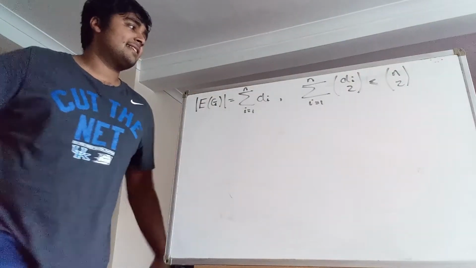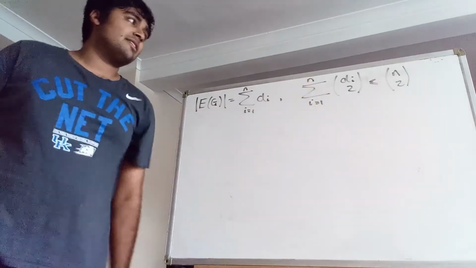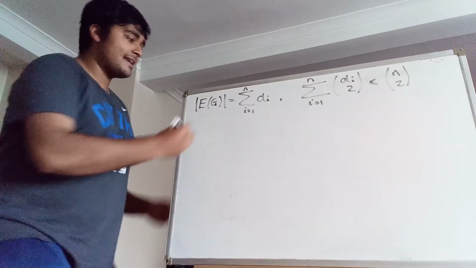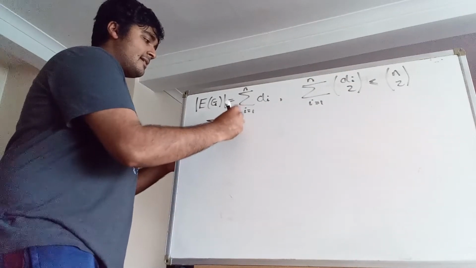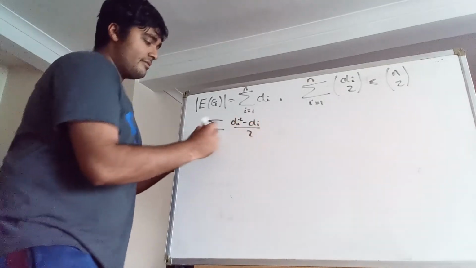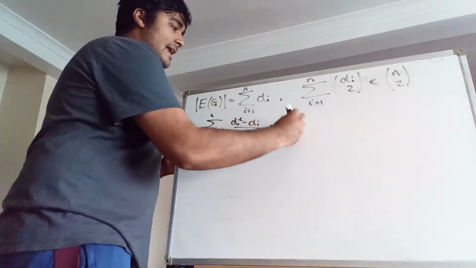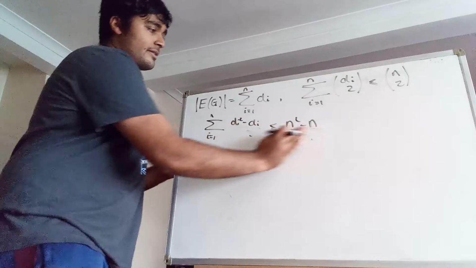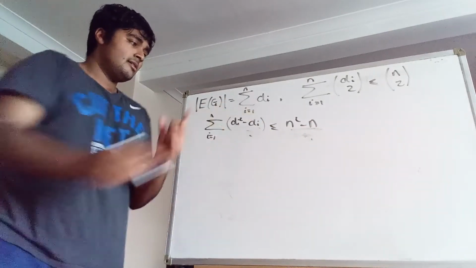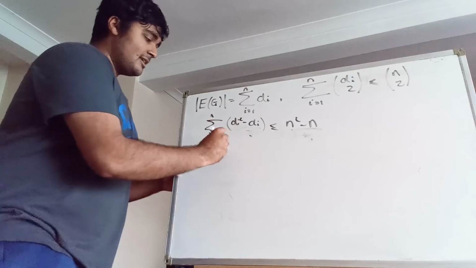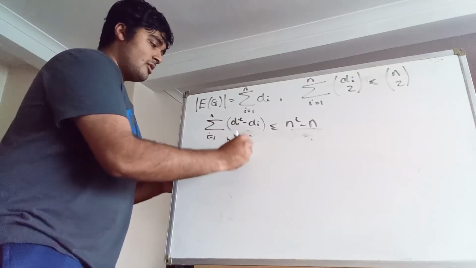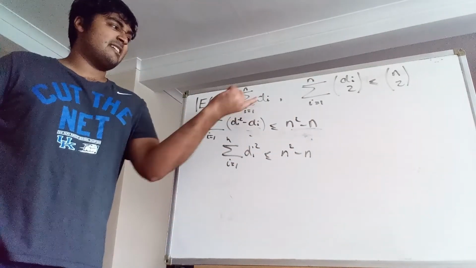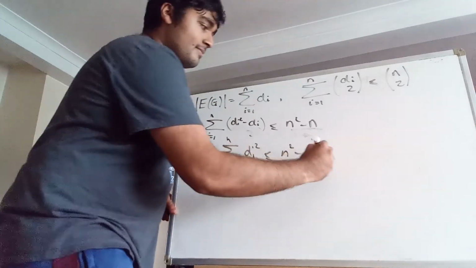Okay, so we have the number of edges in our graph is just the sum of the di's, and the sum of di choose 2 is less than or equal to n choose 2. We're going to start with this inequality here and just expand it. So we get the sum of di squared minus di all over 2 from i equals 1 to n is less than or equal to n squared minus n over 2. Next obvious thing, just multiply both sides by 2 to get rid of that. And then what we're going to do is just add on the sum from i equals 1 to n of di on both sides. So we get the sum from i equals 1 to n of di squared is less than or equal to n squared minus n plus the sum from i equals 1 to n of di, but that is just the number of edges in our graph.